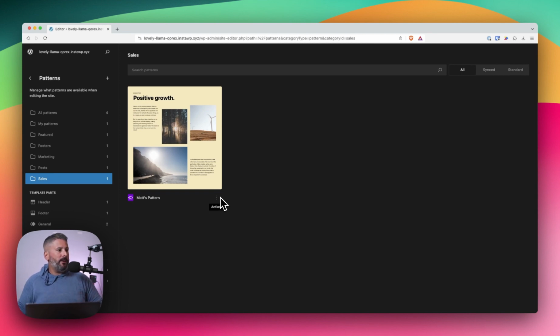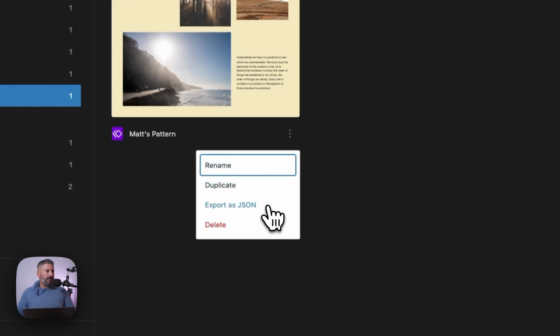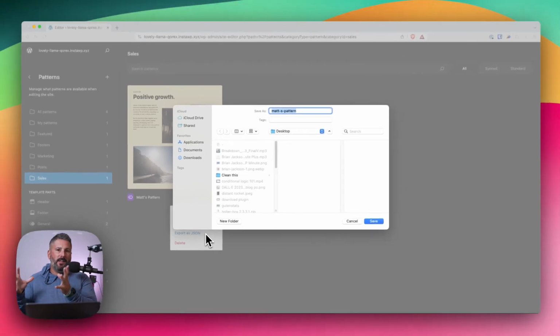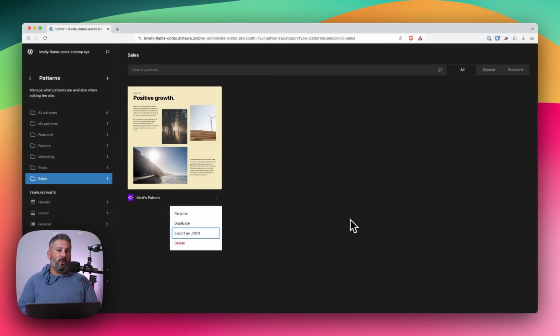Last update that I want to talk about is if we click on the dots again, export as JSON, we can actually export this stuff onto our desktop and then bring these patterns easily into the next WordPress website that we're working on. So if we're playing with stuff in a staging environment and a production environment, and we want to play with different patterns, different layouts, we can quickly move that around in a nice crude fashion by exporting and uploading.